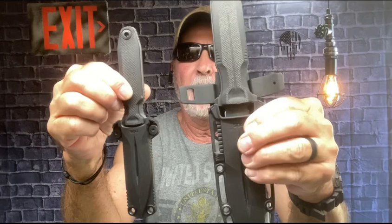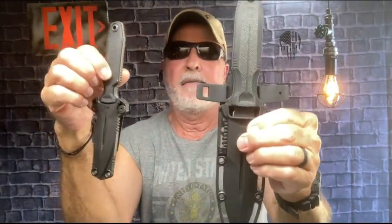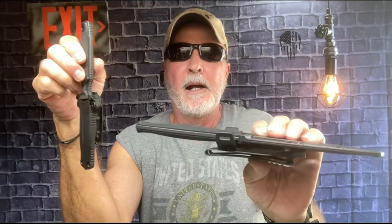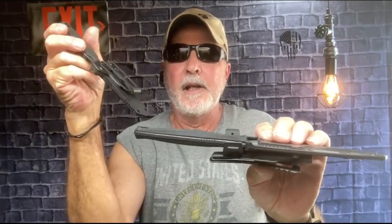This is the SOG Pentagon Covert in my right hand, and the SOG Pentagon FX. Y'all see me throw this many times in the playground. So I thought it'd be kind of cool if I showed you how the scales come off, because I've mentioned that several times in the videos. So we'll give it a shot and see what happens.